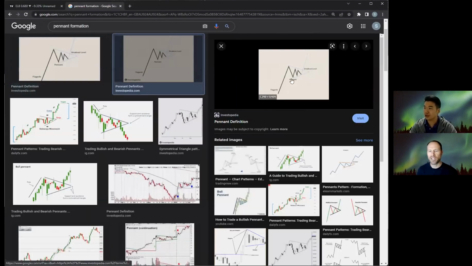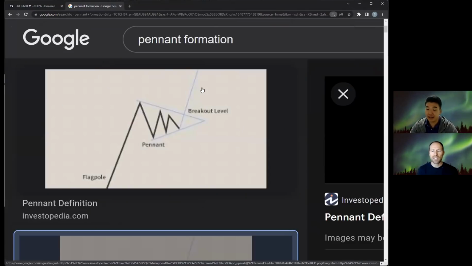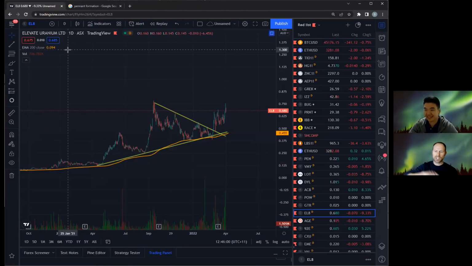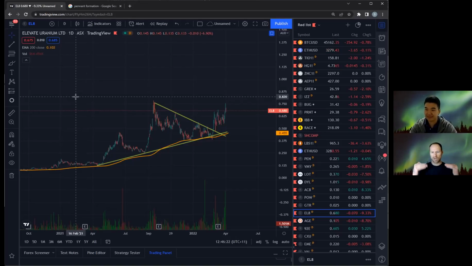What I try to do is put an explanation behind everything, because at least the way I see it, a pennant formation, usually when it comes from the bottom side up, is a continuation pattern to the side that it entered. What it's doing is bouncing and ping-ponging between two support and resistance lines. And the reason it's bouncing between those two is because it's coming to a conclusion between the buyers and the sellers. They equal each other out.